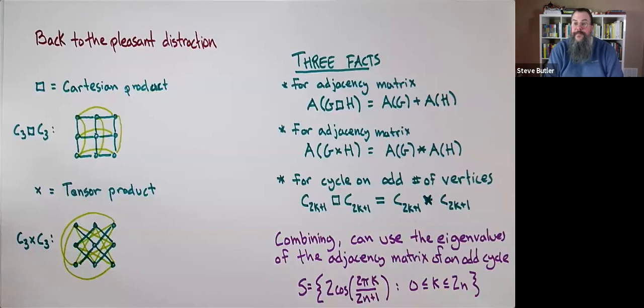Vic asks, have people examined the Smith normal form of the distance matrix of a graph? I don't know that one off the top of my head. There is a nice survey paper that's been done. If you look at the survey papers on the distance matrix, there's lots of other versions of the distance matrix. People have taken it, there's the distance Laplacian, for example. So for sure, there is some matrix out there where people have not looked at the Smith normal form. But yeah, I don't know the answer to that one.